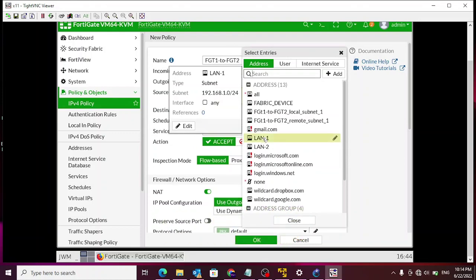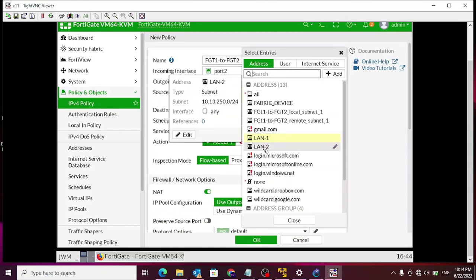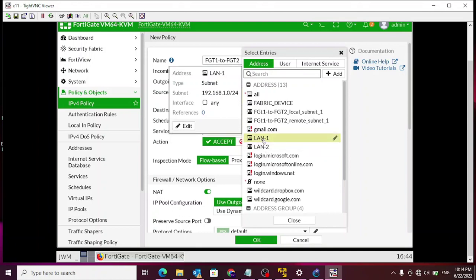In this case I have already created two addresses, LAN 1 and LAN 2. For LAN 2 I will be using 10.13.250.0. This is the remote LAN network, and 192.168.1.0 is the LAN 1 IP block.